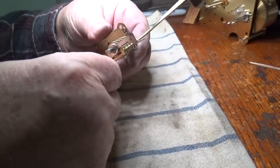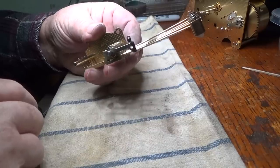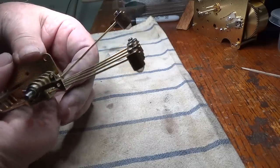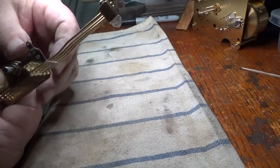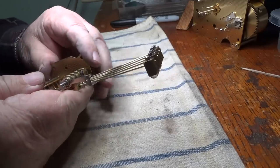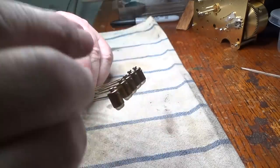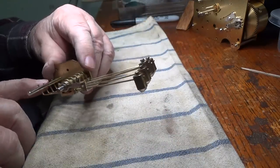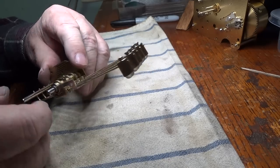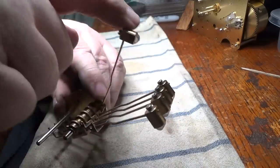Okay, I took this apart, cleaned it, and now the hammers are no longer stuck. They fall the way they're supposed to. Nothing's sticking anymore. Lift them up now, and they fall away.